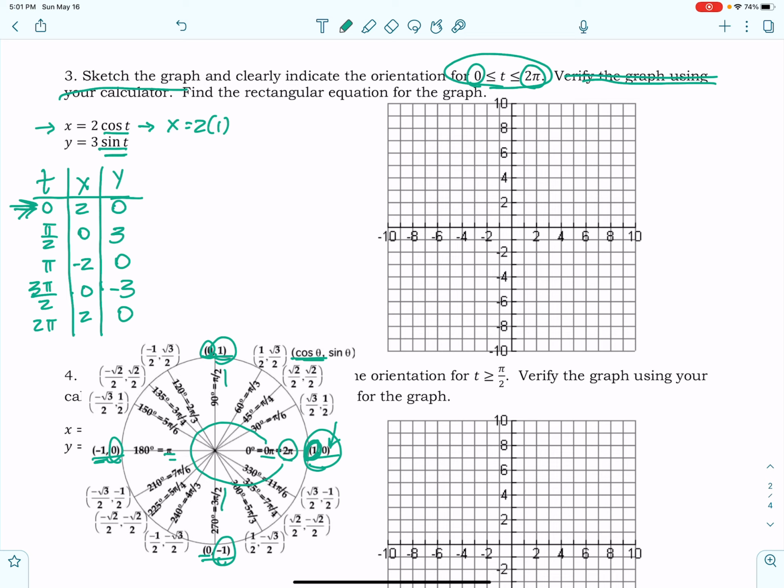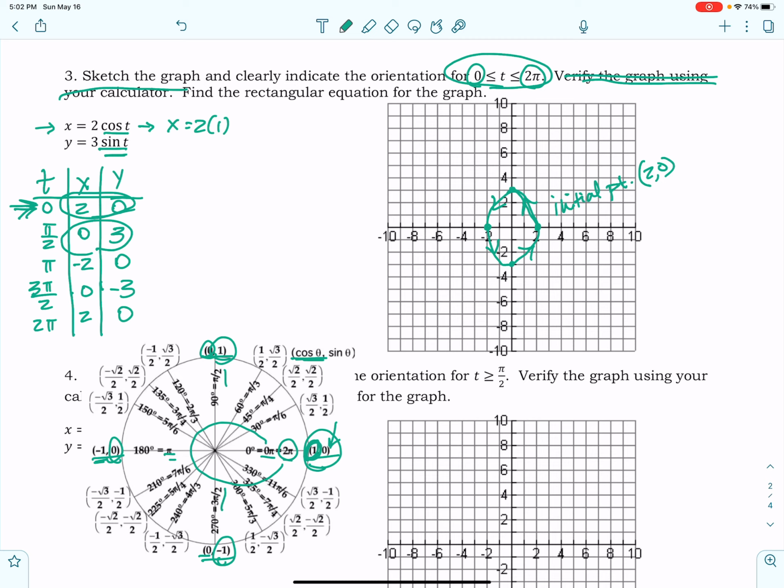So now I'm going to write out my ordered pairs. I'm going to start here. That's my initial point at 2, 0, and then at 0, 3, then at -2, 0, then at 0, -3. And then at 2, 0, it just repeats again. So my initial point is at 2, 0. And if you'll notice, this is an ellipse. I did not do a great job drawing that, but that's okay. Our next value is 0, 3. That indicates that we are moving in the counterclockwise direction.